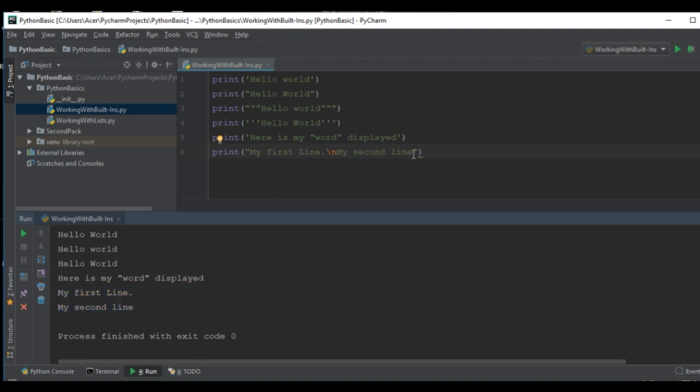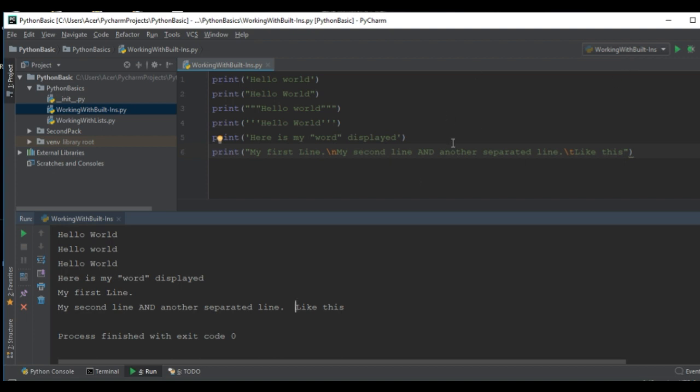And another separated line, like this. \t, and we have got one tab space here.